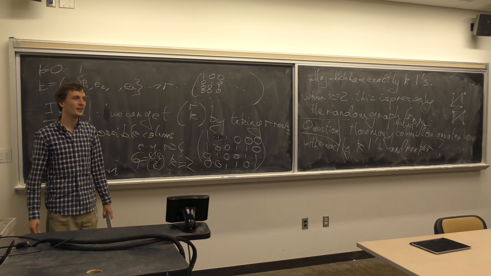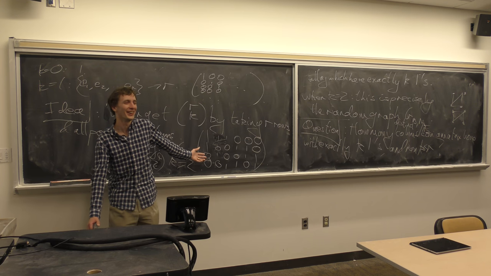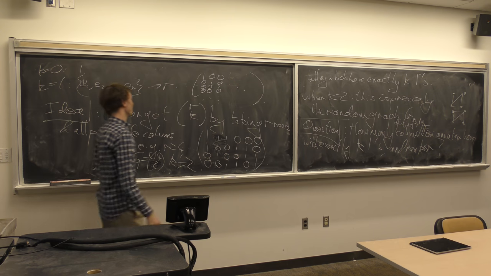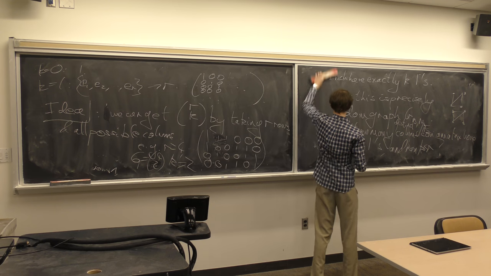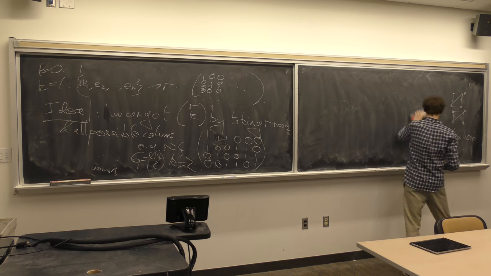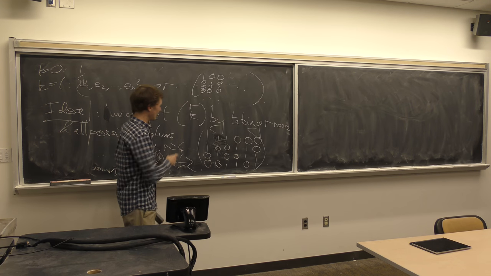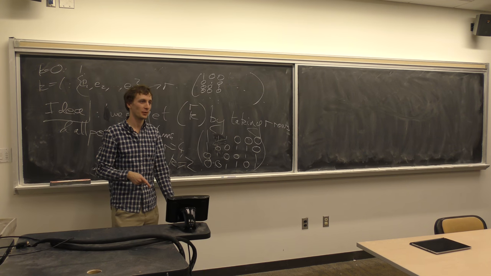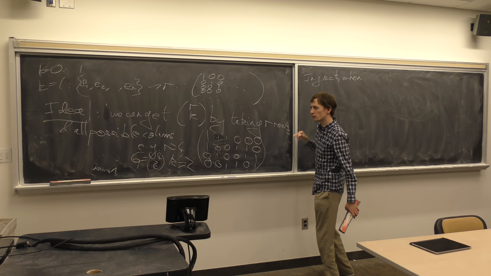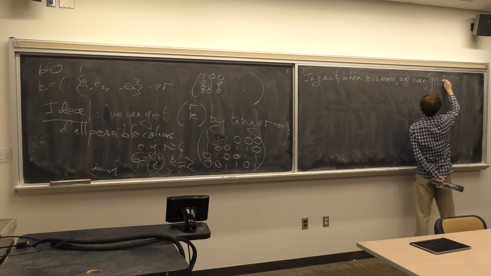Okay, slight hitch at this. What's the rank of this guy? 3. It's not rank 4. I have this really awkward thing going on where even though I have 4 rows and lots and lots of different columns, I accidentally made it rank 1 smaller than it should have been. But if I make it 1 bigger, then we shouldn't have any problems. So, in fact, when k is even, we could just add another row.